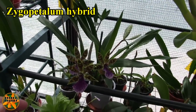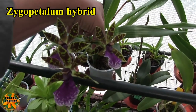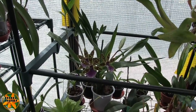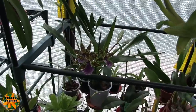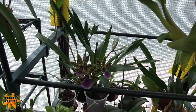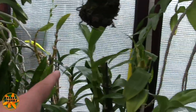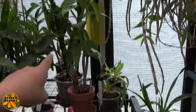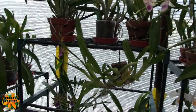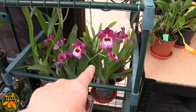Down here we've got our brain-dead Psychopetalum. This is being subjected to the Michael McCarthy rules — it's currently in coconut husk, it's staying in it, and when it gets repotted it's still staying in it. It gets kept very moist, and it's in a place where it gets quite a lot more light than it used to. You can see the highlights of sun here — on this side it's quite bright near the glass. That sun will move around and this whole side will light up. It's filtered sun but much brighter than where it used to be.